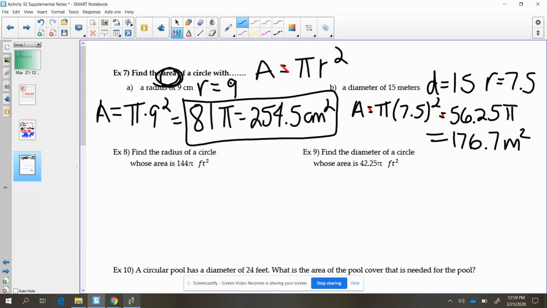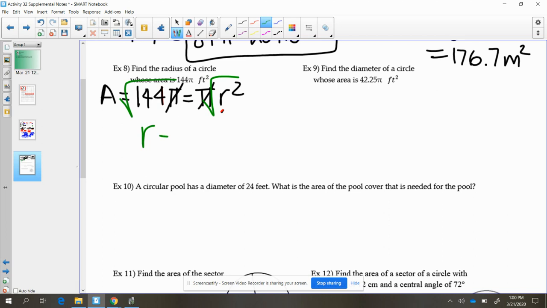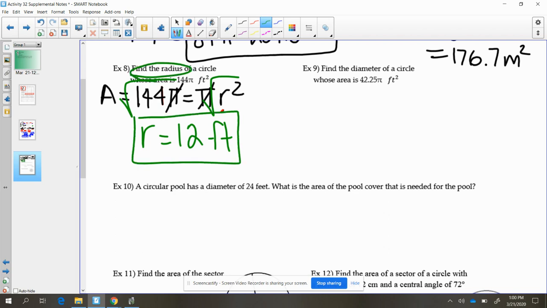All right. Now, like we worked backwards on the last page, this time they're giving us the area is 144 pi. And they want us to find the radius. Well, just like we solved before, we can plug in for A that 144 pi and now solve for our radius. So the pi's are going to cancel when we divide. And in order to get rid of the square of the r squared, we're going to have to square root. So the square root of 144 is 12. So the length of our radius is 12 feet.